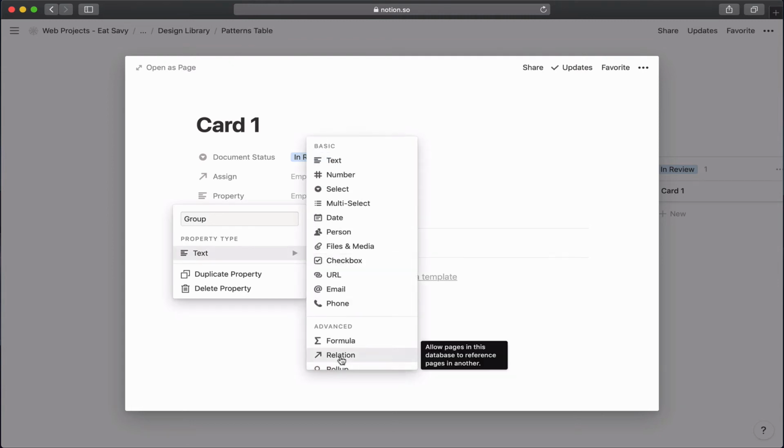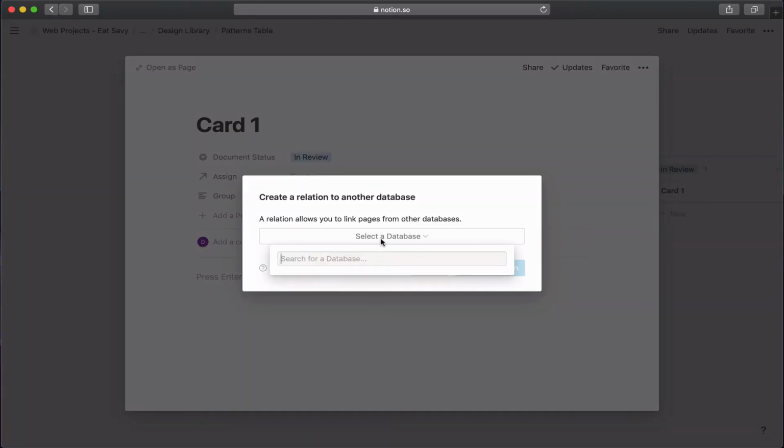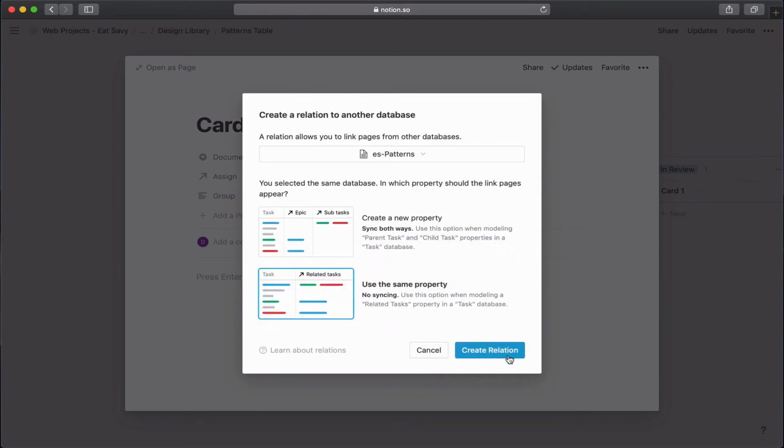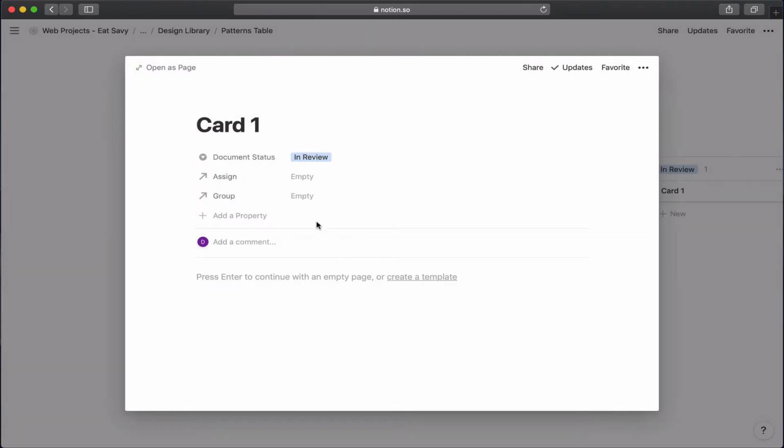And for this, I'm going to create a relationship back to the same table. This will make sense in a minute. Don't worry about what that looks like right now. It will make sense, I promise.